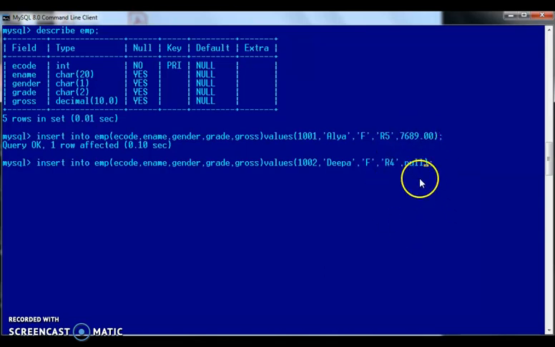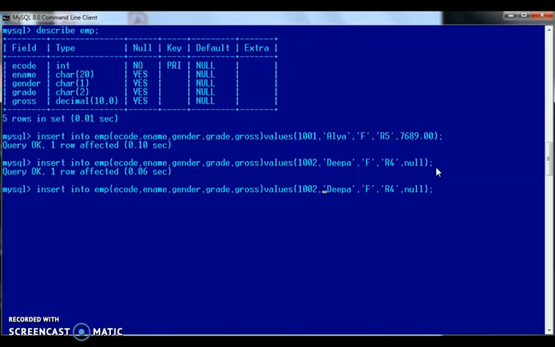So to insert the null values, when you're writing this insert command, you can write here null, without any quotes or quotation marks. Now again query OK, the second row has been created.